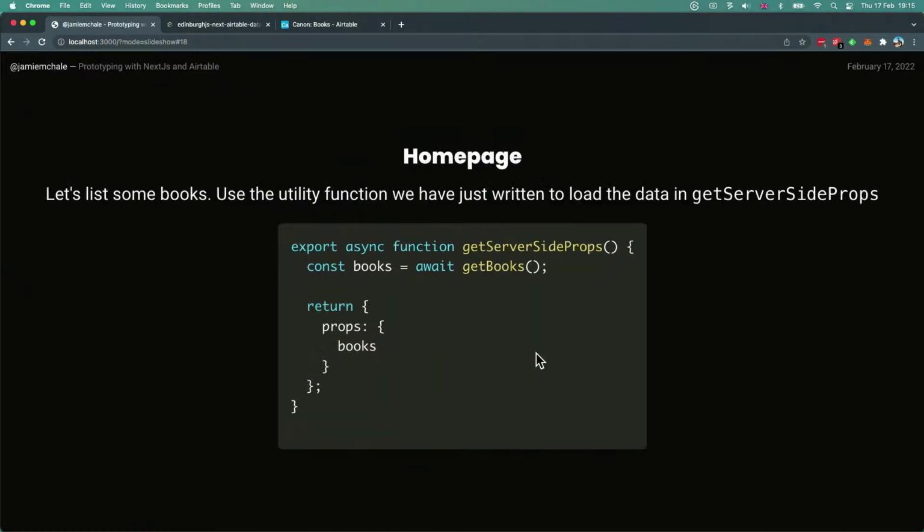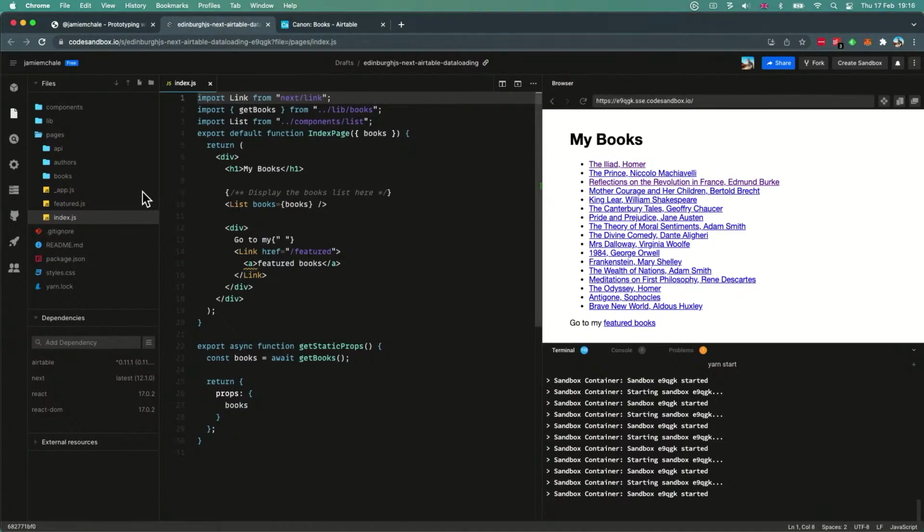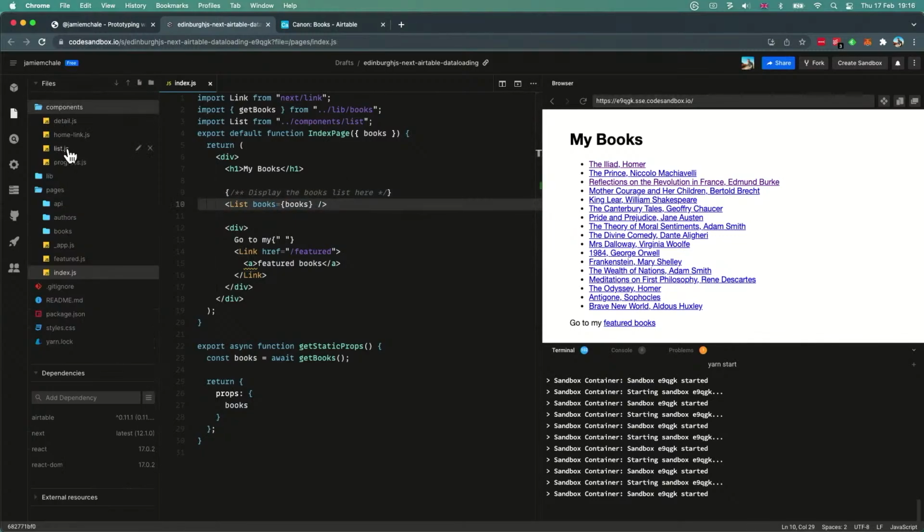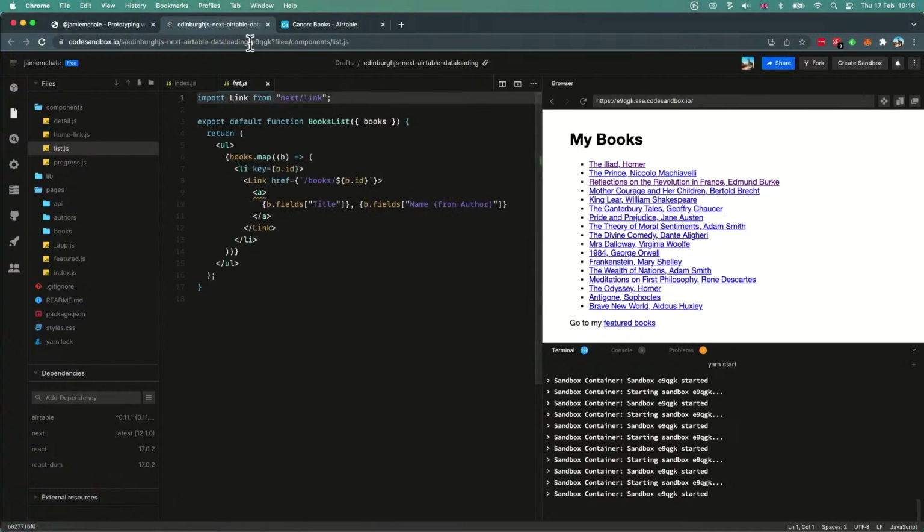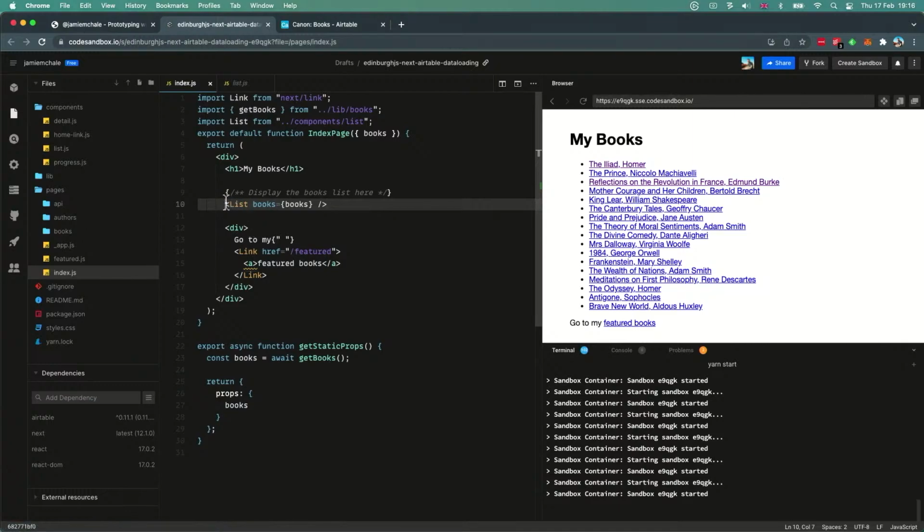So the home page, we want to get server-side props, and we just await the books. Notice an async function. So we await the books, and then we return the books in the props. So on the actual home page, we'll be able to see the index page. We're querying, it's returning the books prop. We're handing that books prop to the index page, and then I've just made a simple React component to list the books in order, which if we look in here, is literally just an unordered list. So it's as simple as that.